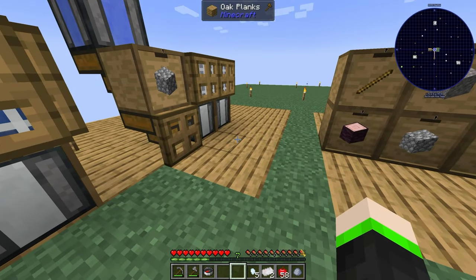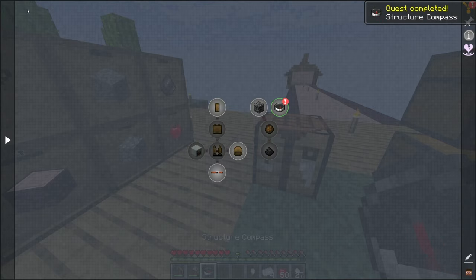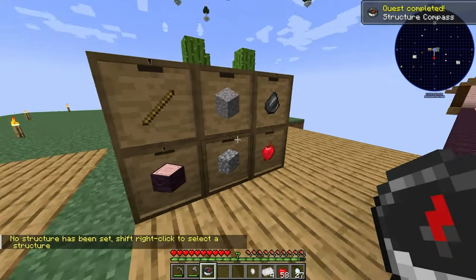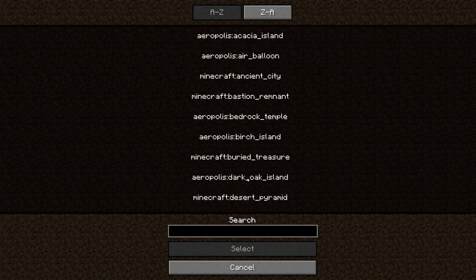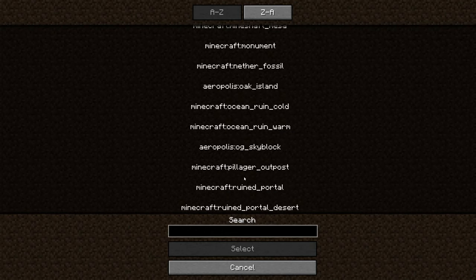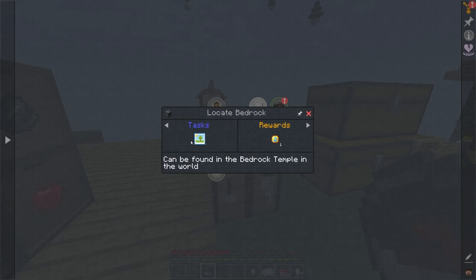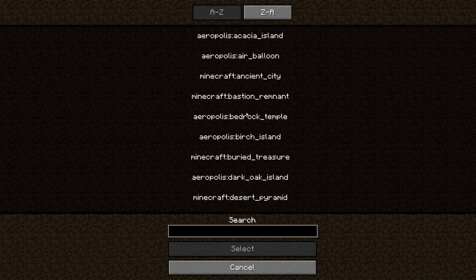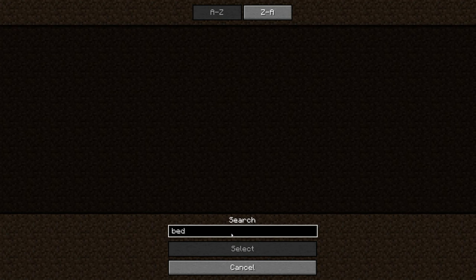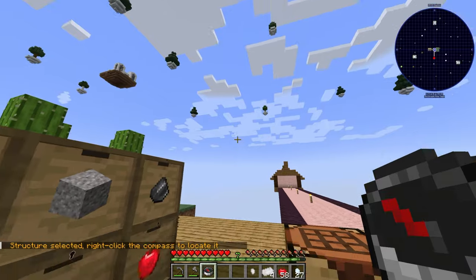That's great. Yay! Okay, so here we go. We can make ourselves a structure compass. Does it give us anything? Just another bend buck. Okay. Let's see here. Yeah, no structure. What is it we do? What's it called again? I don't know what it's called. It is called a bedrock temple. Bedrock temple. Temple. Bedrock. Okay. Oh, right here. Okay.